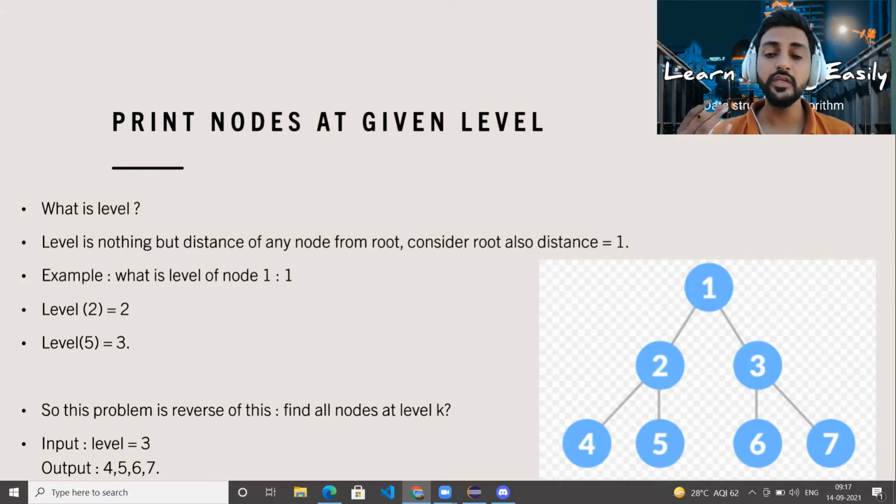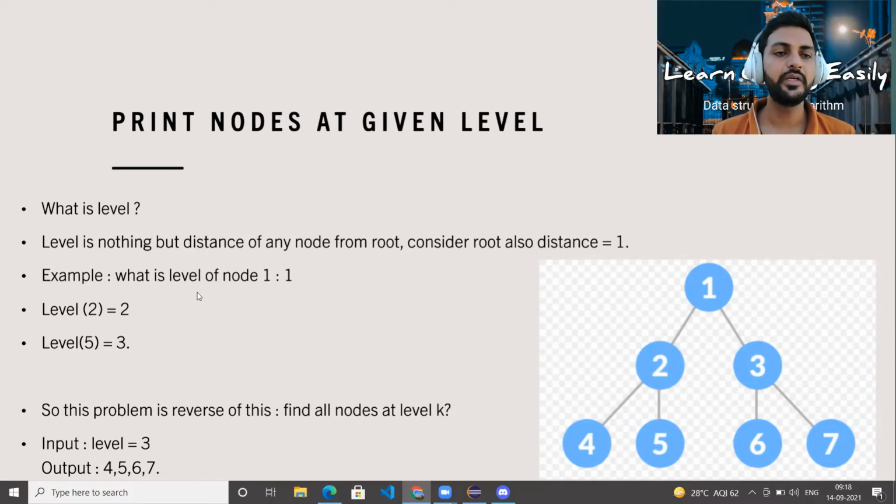Now in some books you will also see that for the root node they define the level as 0. That is absolutely fine. If you start from level 0, it will be level 1, level 2. If you start from level 1, it will be level 1, level 2, level 3. So concept-wise things will be almost the same, nothing will change. The way you represent it can be different, so do not worry about that part.